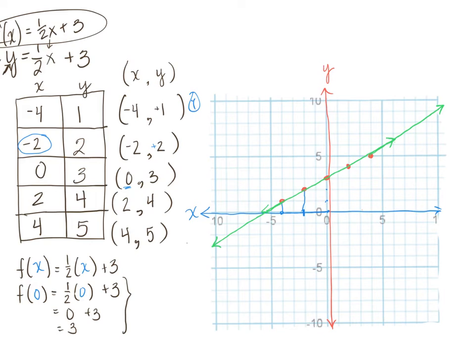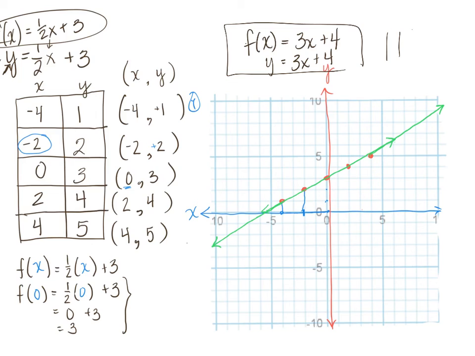All right, next I'd like you to do one on your own. The one I would like you to do on your own is to model the function f of x equals 3x plus 4. Remember, this is the same thing as saying y equals 3x plus 4. I'd like you to model this with a table, just like I have. You can skip the area where you have the coordinates if you feel confident enough. But then the last thing you're going to do is plot your points and graph a line. Make sure you have all of this work. This can be example 1 on your paper. I will check this in class tomorrow.